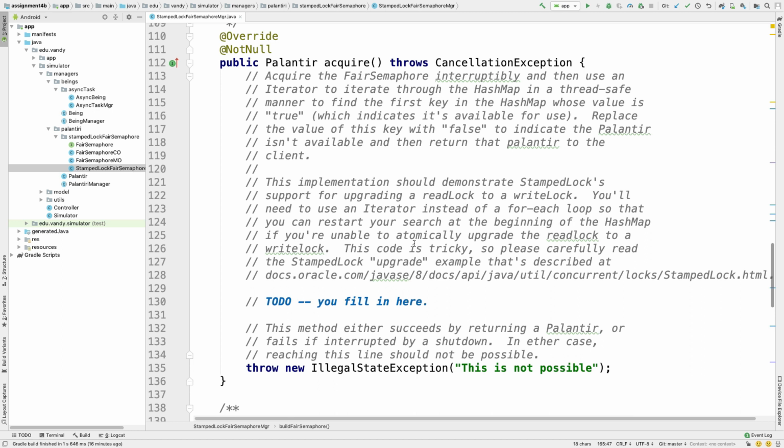Okay, so that's basically it. It's pretty simple. That's why we left this for the end. That's why there's a relatively short time to do it. As long as you've got your async task stuff working, as long as you've got your fair semaphore working, the amount of time required to do this should be minimal. So it should be a pretty stress-free thing, even though it's coming late at the end of the semester. And of course, there are unit tests like always, and I won't bother running them, but they will do more or less the same thing, and they'll also run the unit tests for the assignment 3B stuff with the fair semaphore.